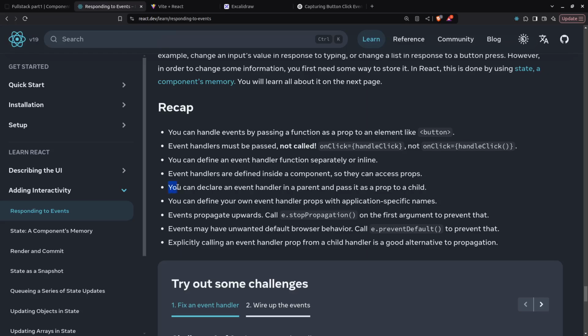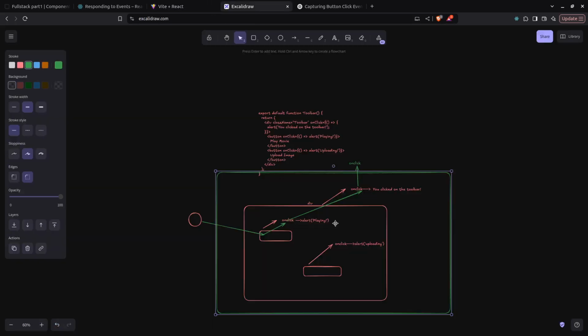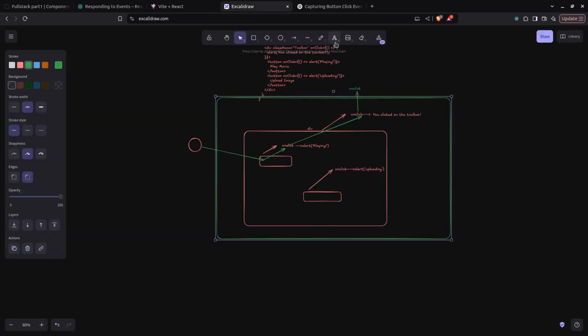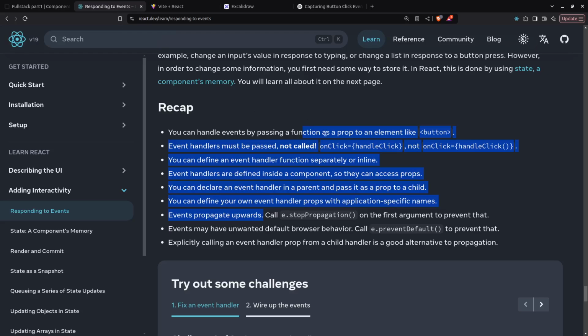Okay, you can declare an event handler in a parent and pass it as a prop to a child. Okay, you can define your own event handler prop with application-specific names. Okay, events propagate upwards like this. Okay.